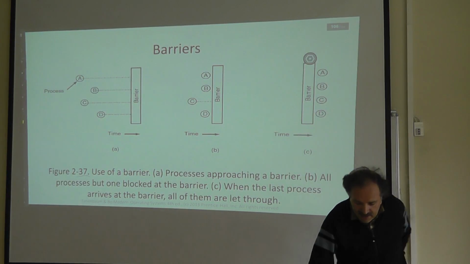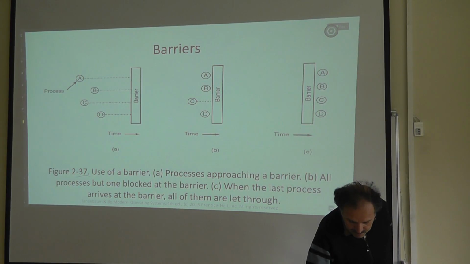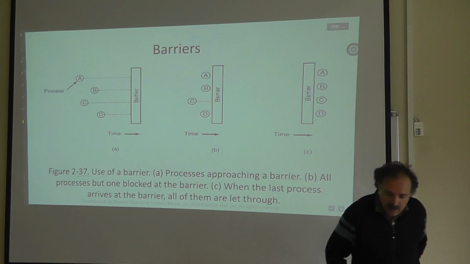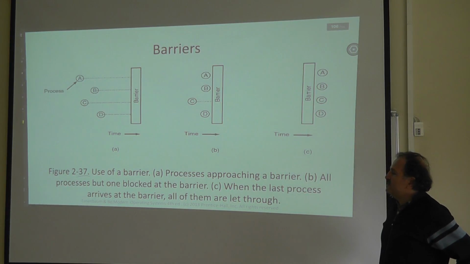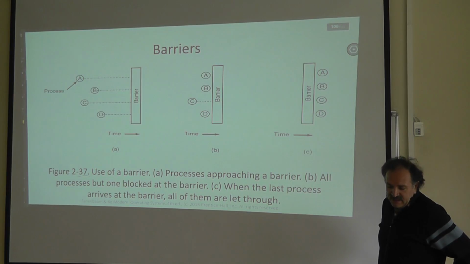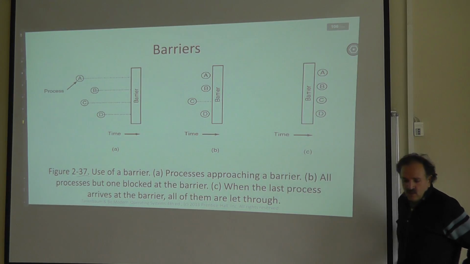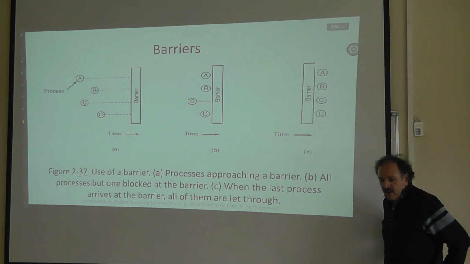Another inter-process communication technique is using barriers. So far, we always used the producer-consumer problem example. With the producer-consumer example, there are one or more producers and one or more consumers. One is producing, the other is consuming. In this case, we need to synchronize between the consumers and the producers.